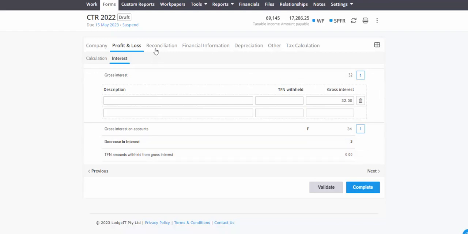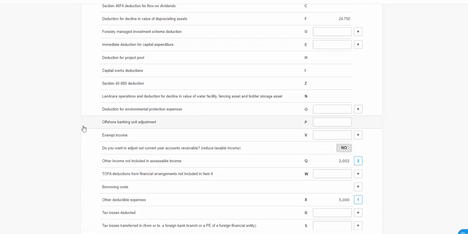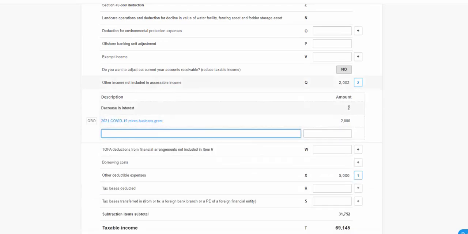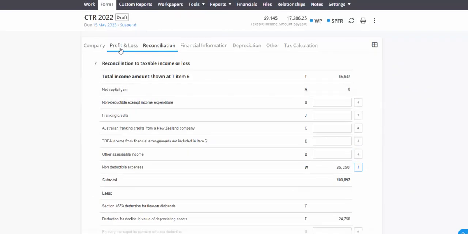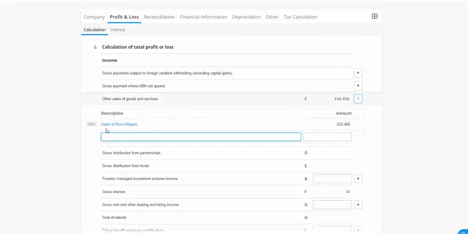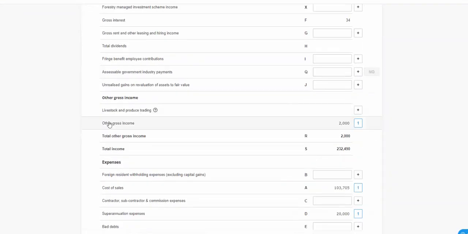And now you'll have a decreasing adjustment, and you'll see that as a decreasing adjustment in the reconciliation section. So just be aware of that interest, and also, as I said again, trust partnership and dividends. So just looking through here, there's all the line items that got classified in here.